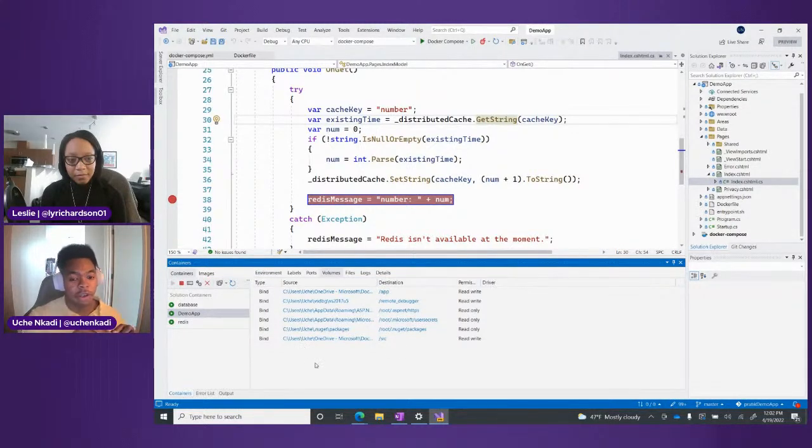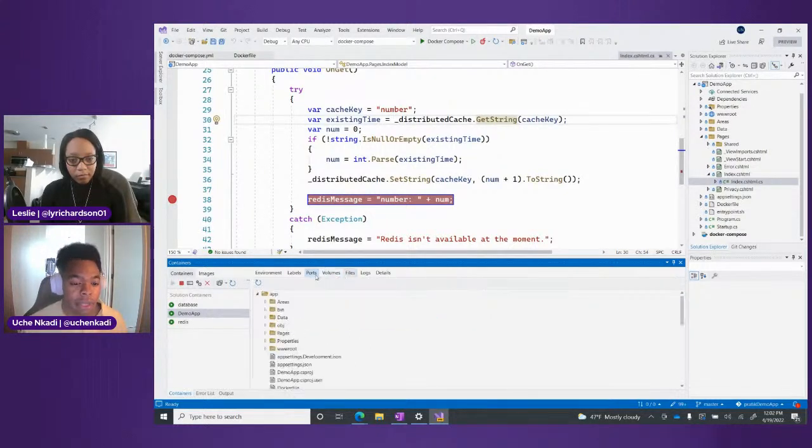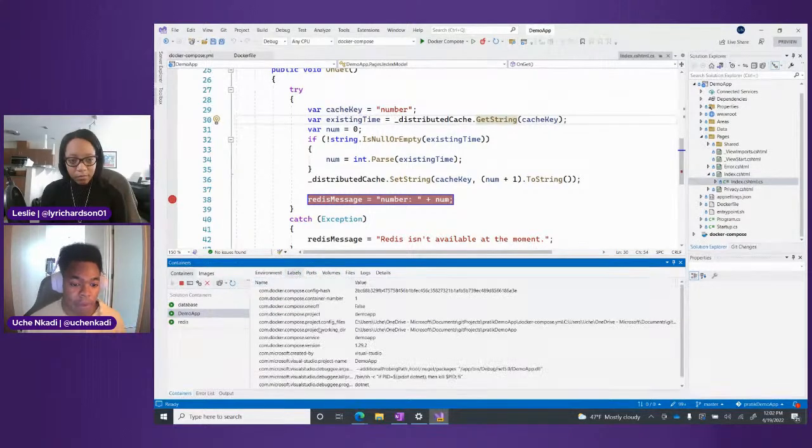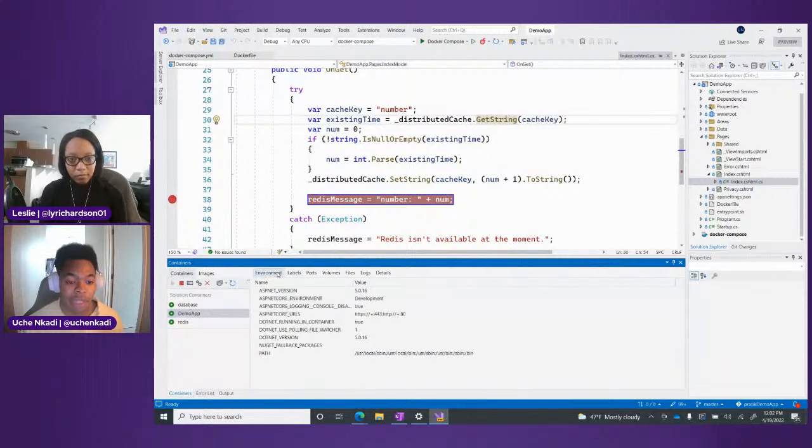to know exactly, okay, I expect this folder to link to this folder. Let's make sure everything is correct. I'm going to interact with that folder in my container by doing different commands. Really helps you. You also get to see the ports that are happening, the labels of the whole entire container and everything that wraps in, as well as the environment variables, just so you can always make sure that your .env files or environment files are getting thrown in exactly how you expect, and nothing is awry.